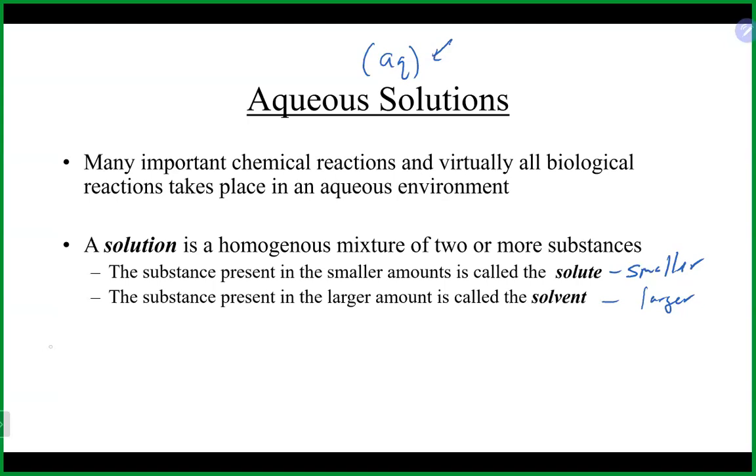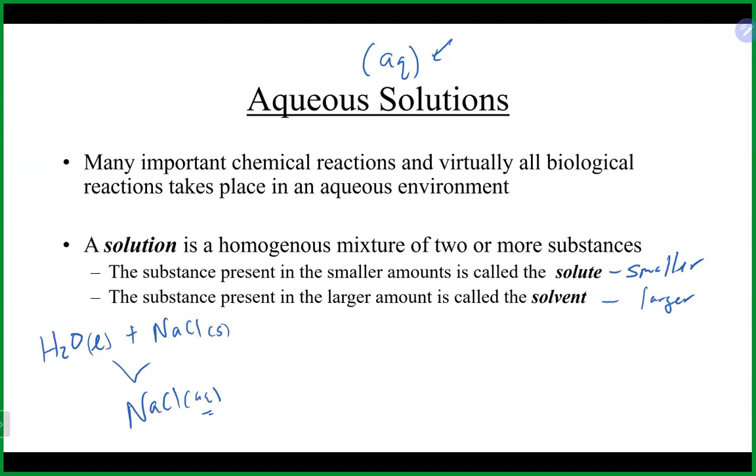So a reminder that we probably talked about this previously, the difference between something that is a pure liquid and something that is aqueous. Something that's a pure liquid is a pure substance like water. So if you have water just by itself, that would be considered a liquid. If you took water and you dissolve something like sodium chloride in it, that salt would dissolve and it would make a sodium chloride solution that would have the aqueous symbol.